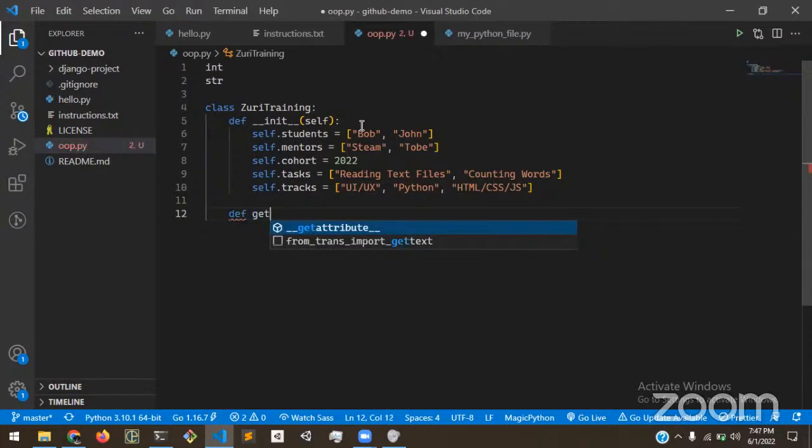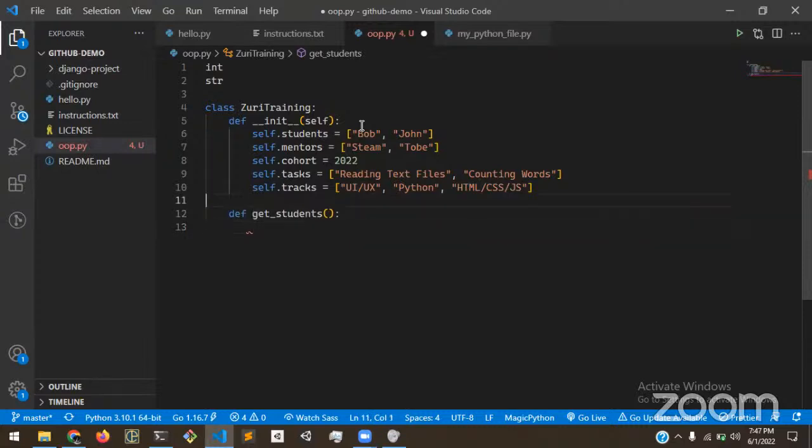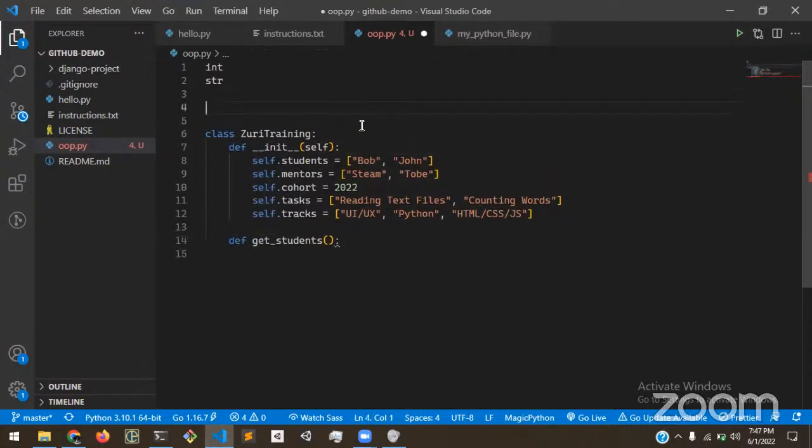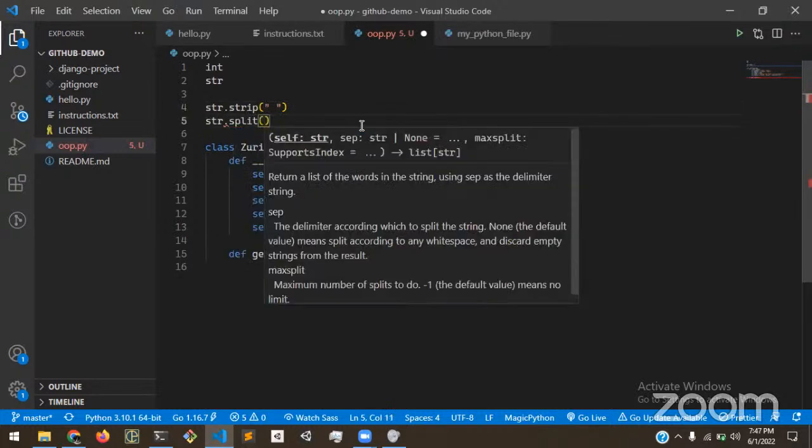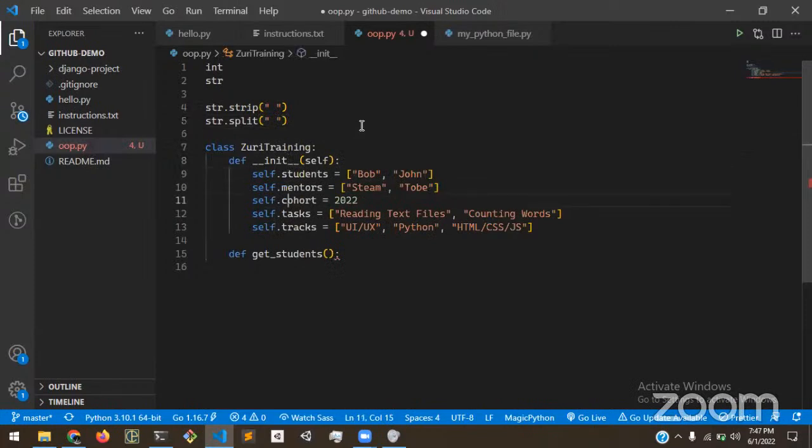And maybe when the new function, def get_students. What does this do? This is just creating a new method on the class. Okay, so it gives us the new ability to call get_students. Just the way that string has a function called strip. Okay, and we call that with maybe strip strings, or string dot split. Okay, this is a method. So we are creating our own new method for our data type zero training. Okay, and we can just say return self dot what.